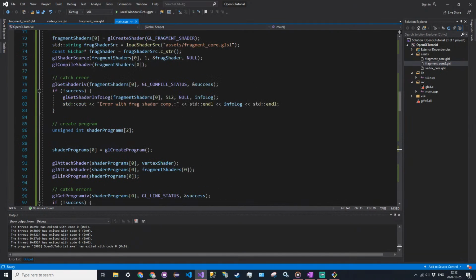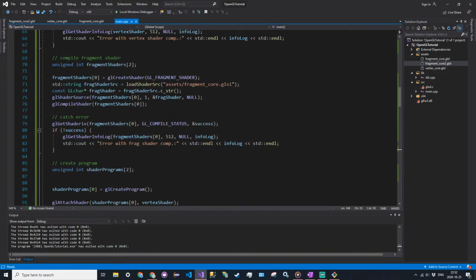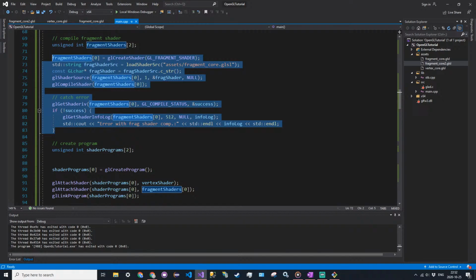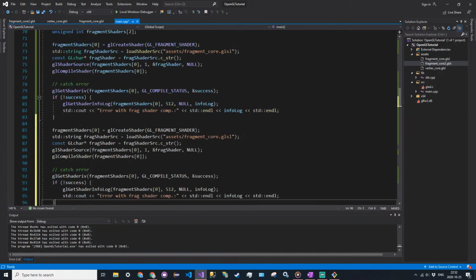Alright. So let's start by compiling the second fragment shader. Just copy the code, and just change the index to 1, and make sure that the file name is assets/fragmentcore2.glsl.